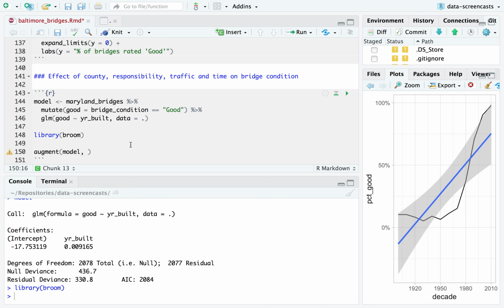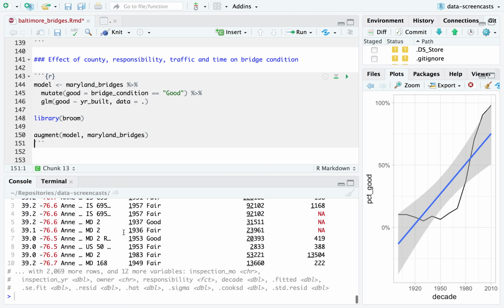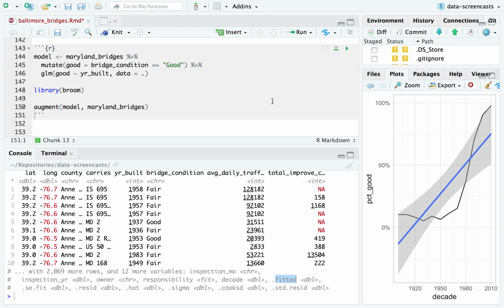Here I take my model and my original data, and I say, let's get the data, but add on my predictions in the form of a column called fitted. So then I'd take my bridge year built, and fitted, and make a graph of it.